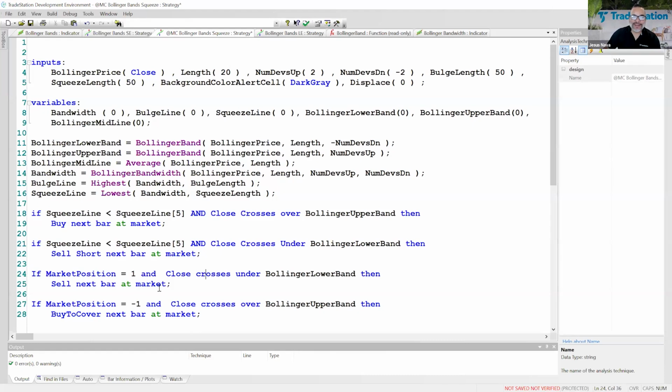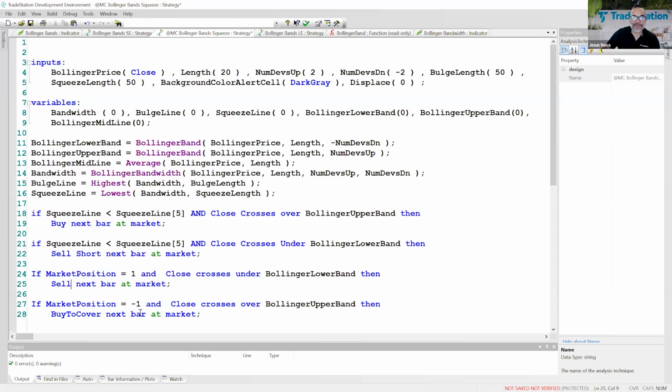So my idea here was, okay, if I'm in a squeeze and the Bollinger breaks to the upside on the upper band, I'm expecting the price to continue in that same direction of the breakout. But if all of a sudden the price turns down and goes to the other side of that Bollinger, then I may not be bullish anymore. So I'm going to sell at the next market.